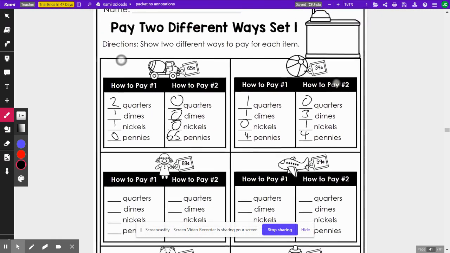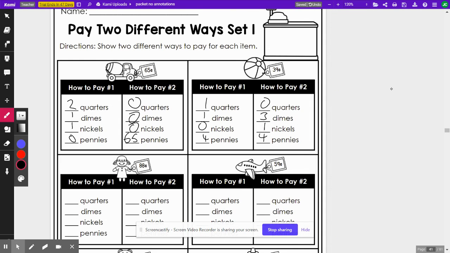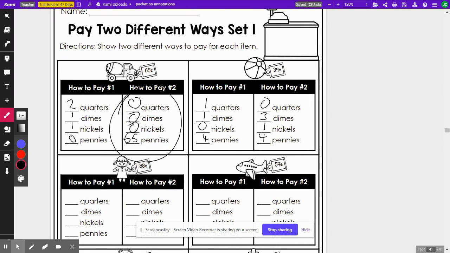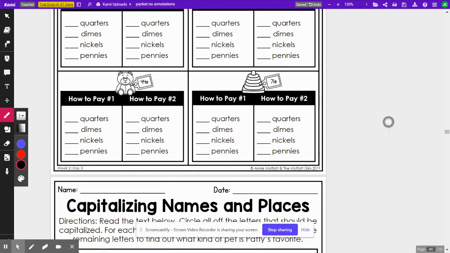I'm not going to do all of them for you, but you can see that, by the way, please only do the pennies method for the very first one or for one more, because you could do that for every single one, and that wouldn't really help. It's better for you to work on this and understand how money works.